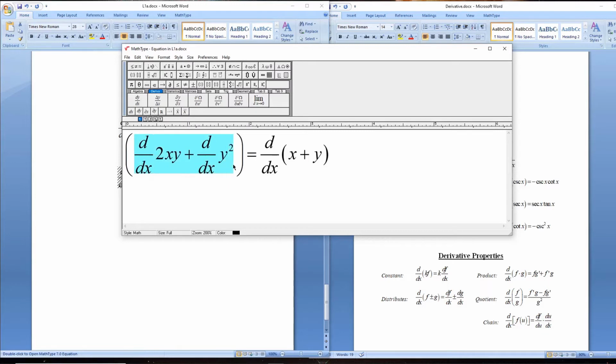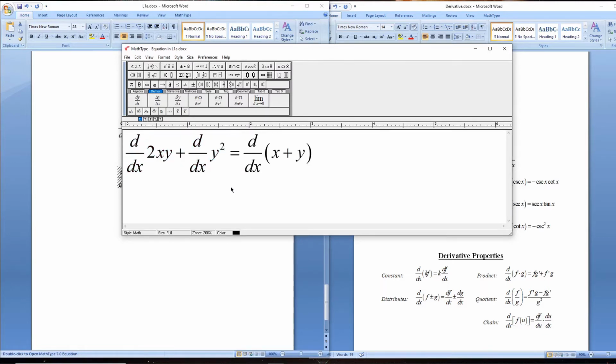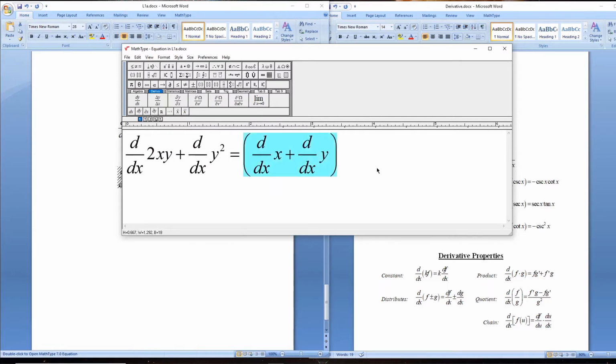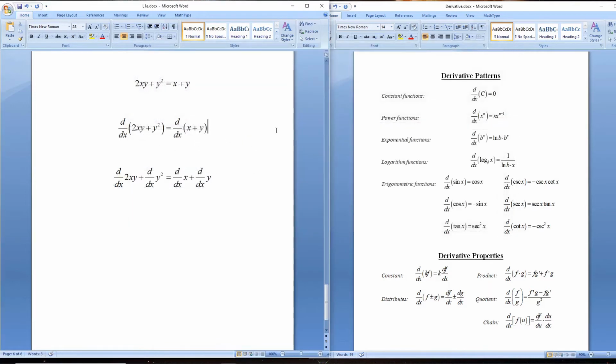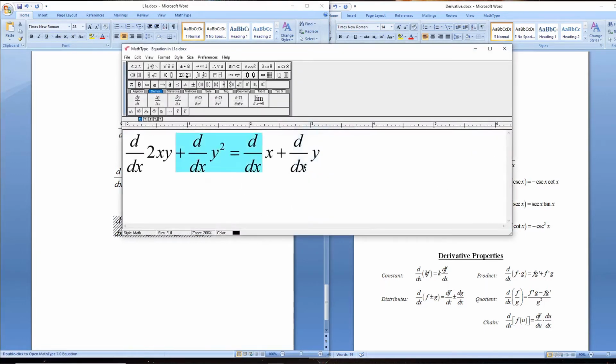And now that we've done that, we don't need the parentheses anymore. And on the right side, we will also distribute this derivative into the parentheses. And once we've distributed, we don't need the parentheses. And there's our next step of work. All I did was distribute the derivative. So let's do these. And first off, let's recognize this very first derivative here has a constant, and we can pull that outside the derivative.